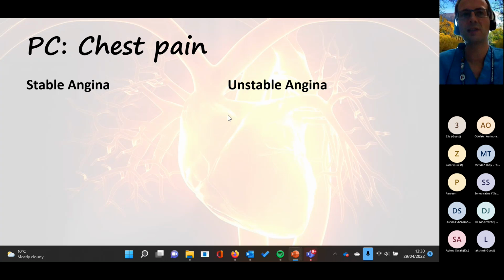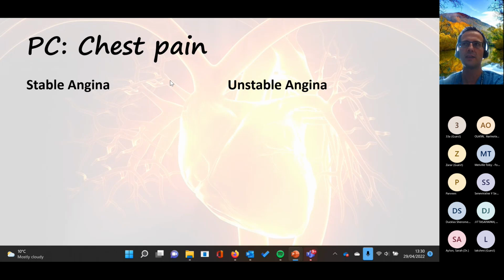So what is it about the history that tells you that it's one thing or the other thing? So how do you differentiate between a stable angina that you can manage as an outpatient versus an unstable angina for whom you need to call an ambulance? Bearing in mind that you're seeing the patient in general practice or somewhere outside of hospital and you need to decide about admission. So stable angina is reproducible on exertion. It resolves with rest and GTN. Very good, very good. So it's exertional. Anything else to say about it?